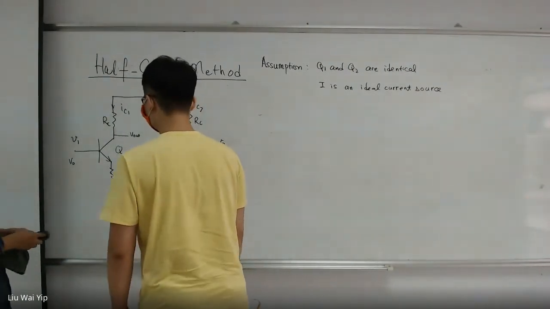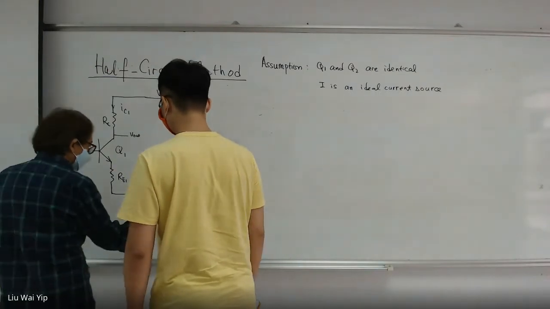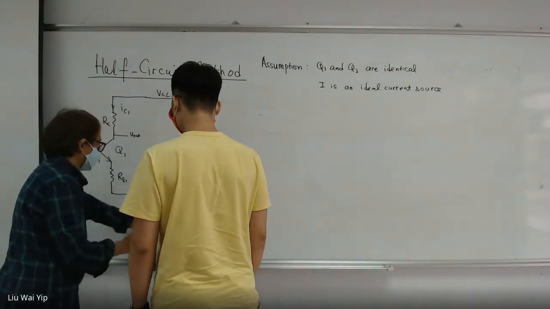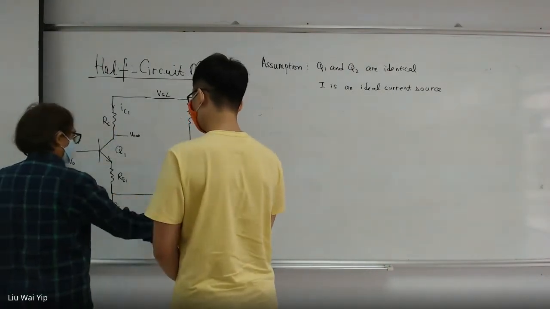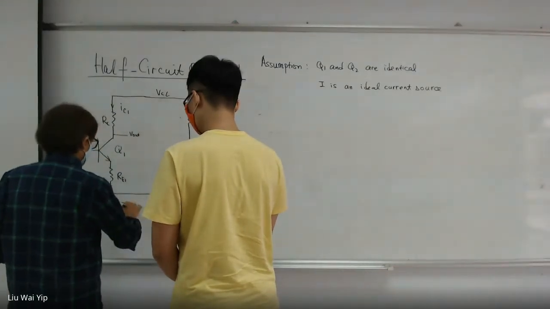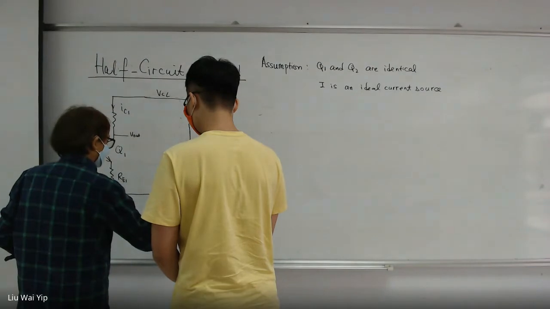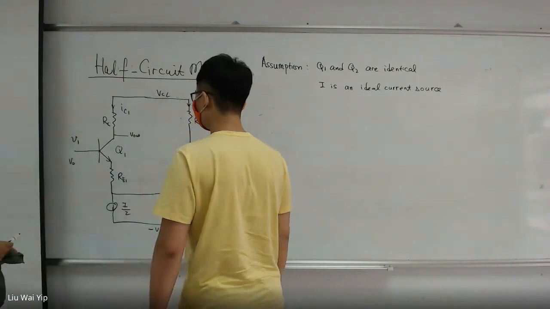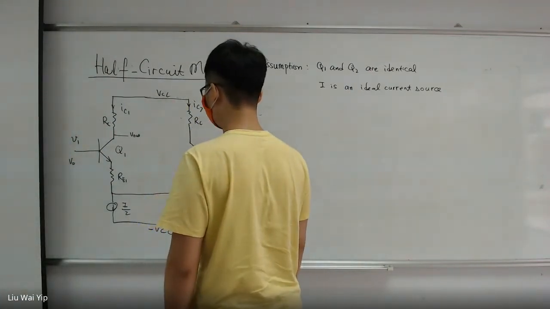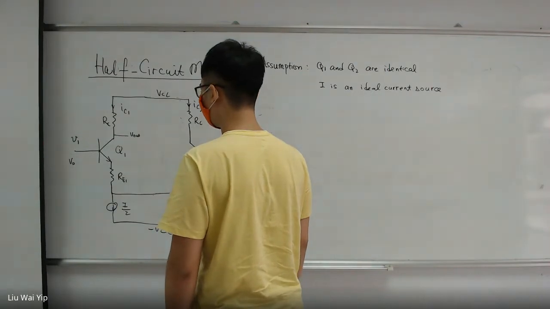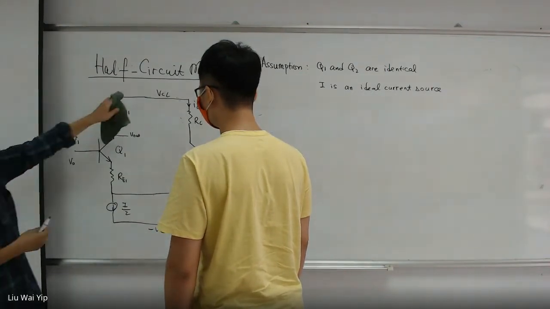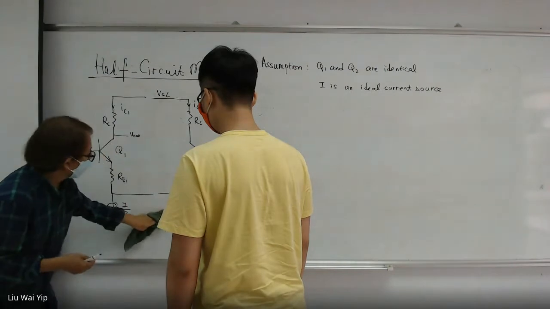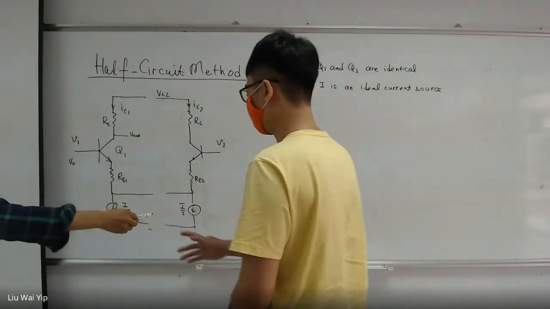Now, actually, before doing this, you have to separate this current source into two first. You have two currents added together. So this is the first thing. Yes, and the next step, according to my opinion, is to cut this into half because we are focusing on the half circuit technique. Yeah, continue.